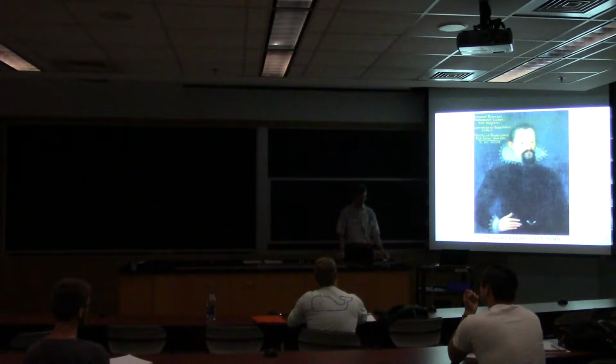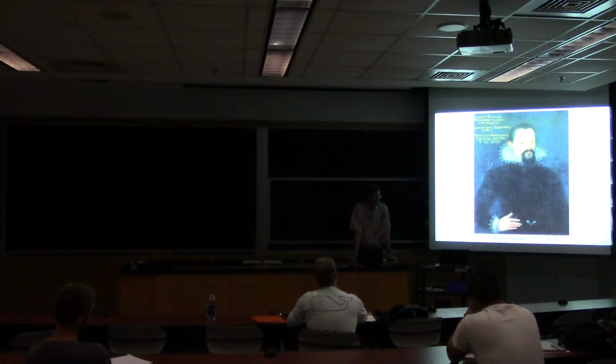There was an error as large as, I believe, 4 minutes of arc. So about a 15th of a degree, about 1/8 the size of the full moon on the sky. Kepler could have written it off saying, well, it's just observational error, but he knew how good an astronomer Tycho was, how precise his measurements were, and he knew that his precision was better than 4 minutes of arc. And so he figured that what this was indicating was that the orbits of the planets were not, in fact, combinations of circles. And so he was trying to figure out what might explain it.